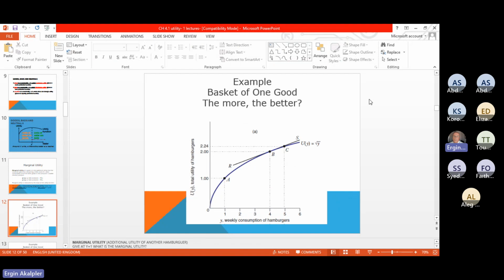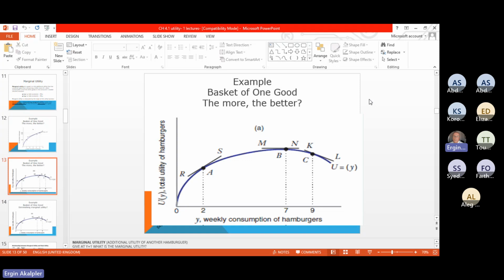The example is given here, a basket of one good, the more the better, as it is represented again here. A is the smallest, and B is going to increase, and C is going to the optimal direction, whereas it becomes the maximum, and then it goes downward again. And as I said to you, C is the optimal and maximum approaching point, and is better than B, and B is better than A, and C is better than B and A, and it is somehow preference as it is represented between these three choices.